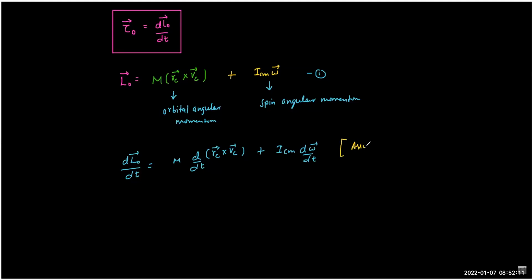So if I keep the ICM constant, things will be just like this. Let me mention what I'm assuming here: M and I as constant. Now the ICM could be a variable. In fact, there was a question in the IIT JEE subjective exam long back, maybe 25-26 years ago, in which they asked this question where I was the variable. If you come across that question, you will remember that ICM could be a variable.